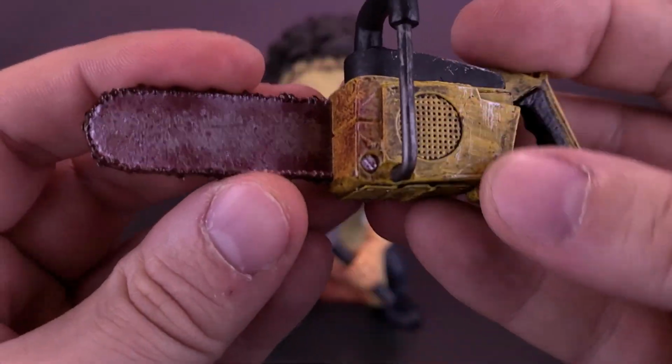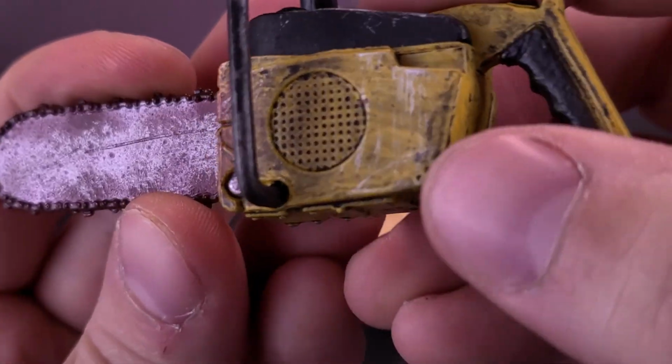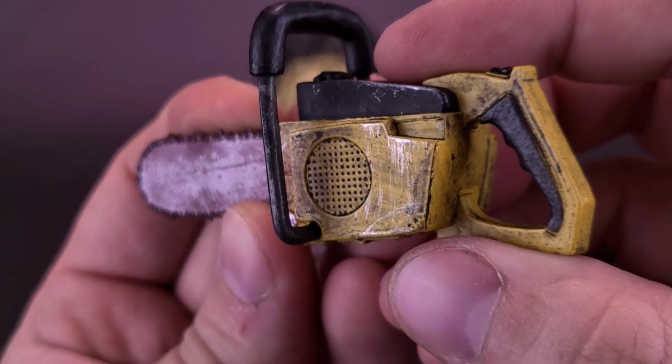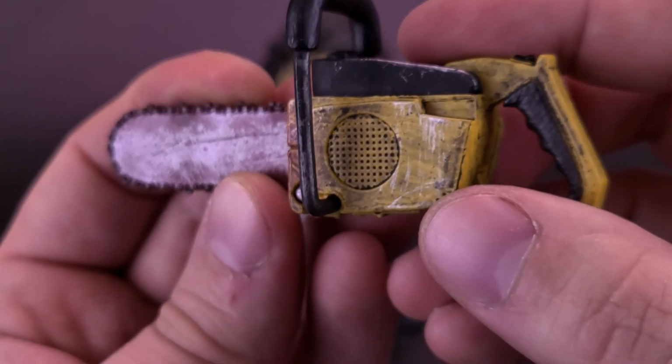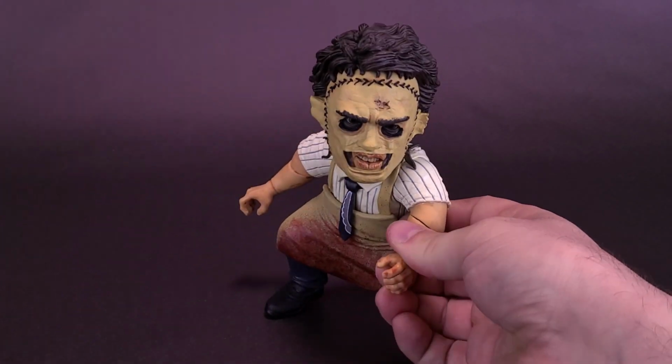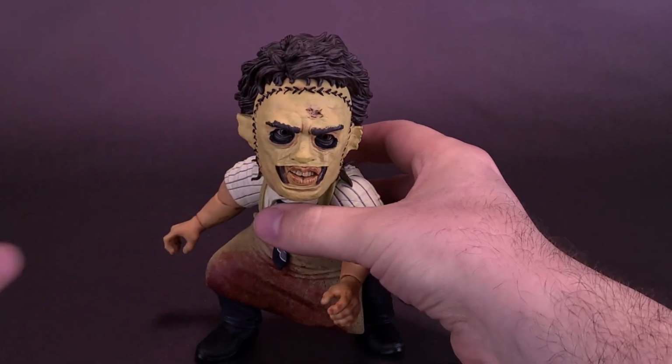And it's a really nicely painted chainsaw. It's even got little scratches and stuff on the side. So it looks like a chainsaw he's had in his possession and used rather frequently. This fits into his hand. For that, we're going to have to take, first of all, the hammer out of his hand. There we go, calling it now a hammer.